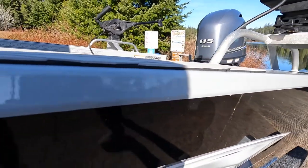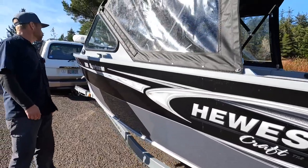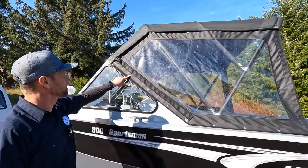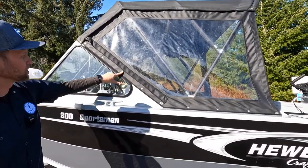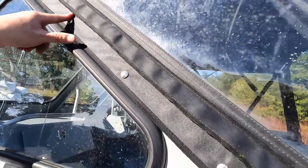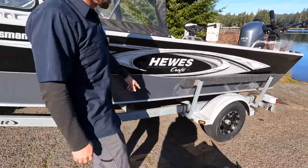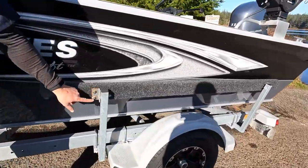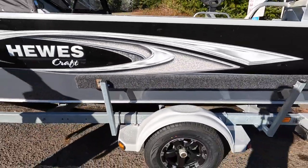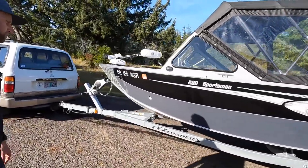This boat was under cover, however it was only under cover, so you will get some of the salt air type corrosion. You can see on the snaps and stuff like that, they're not like brand new — they have a little bit of that salt air stuff that gets on them. And there's a little bit of rust on this Galway trailer around the bolts where you have different metals. But it's all pretty minimal — it's a 2019, so it can't be in too rough a shape. I just want to be full disclosure on everything so you can feel confident when you want to grab it.